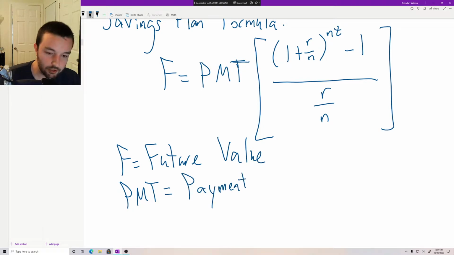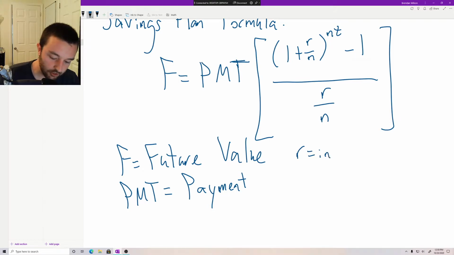It's not often we use 3 letters to represent things, right? Usually we just use 1 letter. The idea here is just that P was already taken by principal, so there's not really a natural letter to use. So instead of making it more confusing, we just abbreviate payment. Okay.